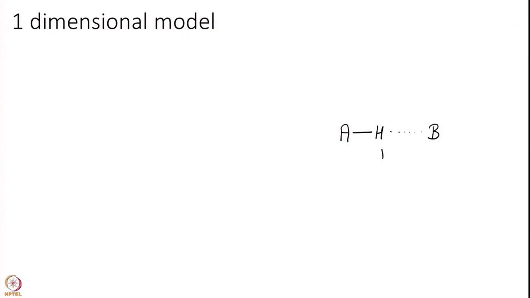Let me build a model for you. Let us imagine I have some reaction — let us say A–H, where H is hydrogen and A is some reactant, and I have a proton acceptor, a hydrogen acceptor B. So I have a reaction happening where H transfers from A to B. This happens inside our body all the time — hydrogen transfer, proton transfer, and so on. And let us say I have some kind of transition state in between where H is neither connected to A nor connected to B but somewhere in between. So this is my reactant, this is the transition state, and this is the product.